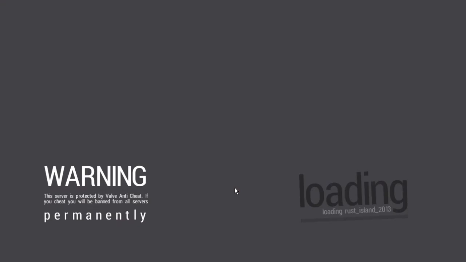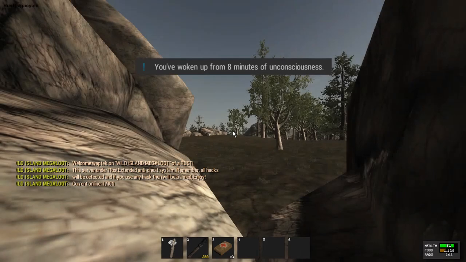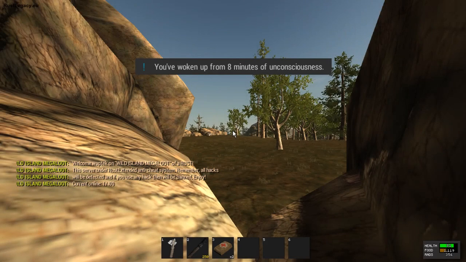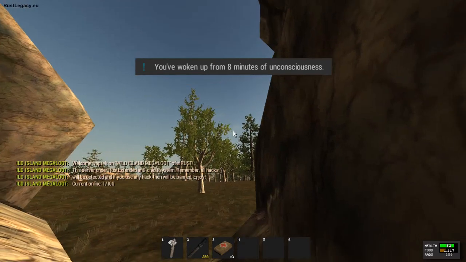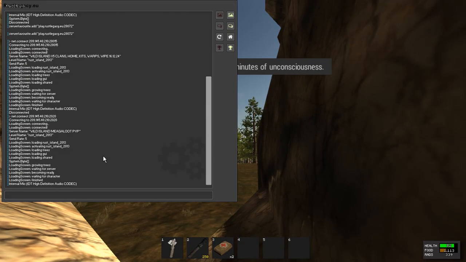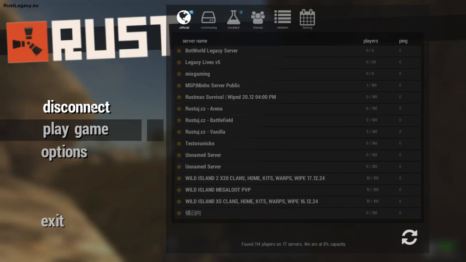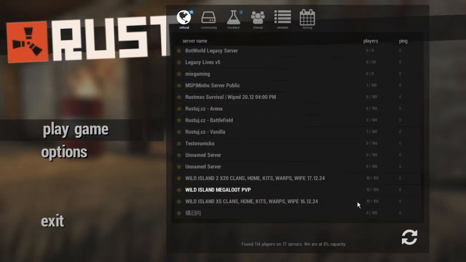And again, I'll pause during the loading screen. And we've gotten on to Wild Island MEGALOOT PvP, yada yada, and it says currently online 1 of 100. And again, when I go here and look at the listing for it, it shows that it loaded Wild Island MEGALOOT PvP. And it says 1. And again, when we go here and hit disconnect, it was supposed to be 12 players.